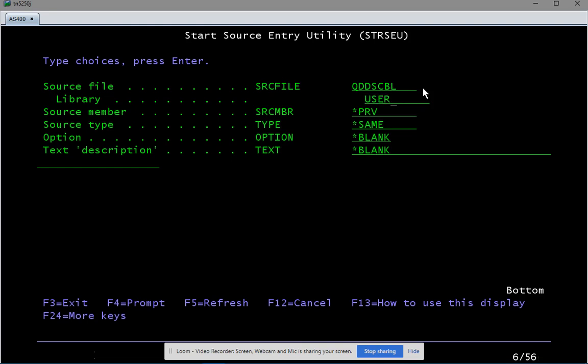Next one is the user library, 03451. Then the source member, a new program. I just create the program, maybe PGM01 sample, and maybe I put the type as CLP.